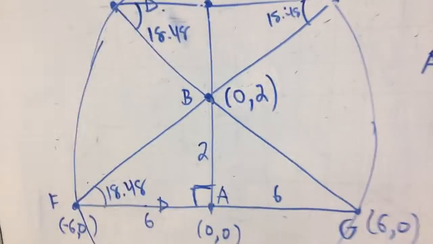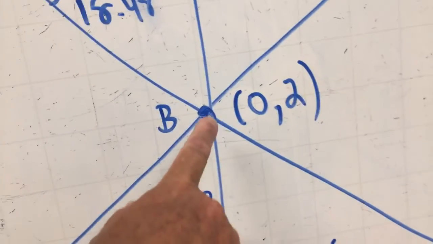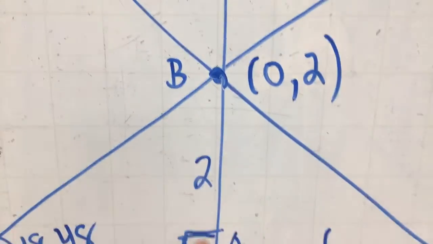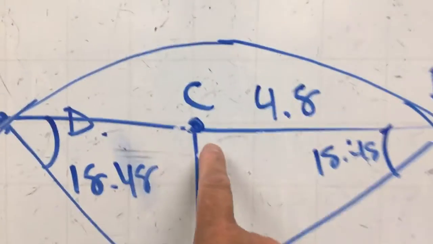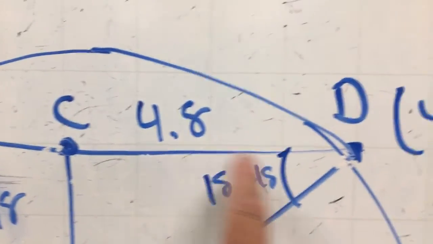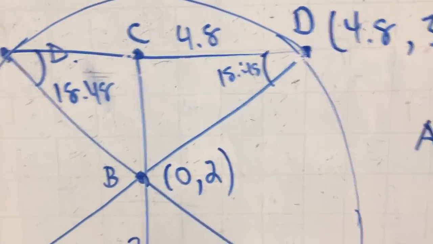You're going to get a center point here. You're going to get this. And therefore, if you know that, you know this distance here. This is 0, 2. If this is the origin, this is 2 units. If I was to give you the x value of this point right here, you would know this distance here would be 4.8, or whatever x value I give you, okay? I don't think I give you the y value, okay? But can you find it? Of course you can.